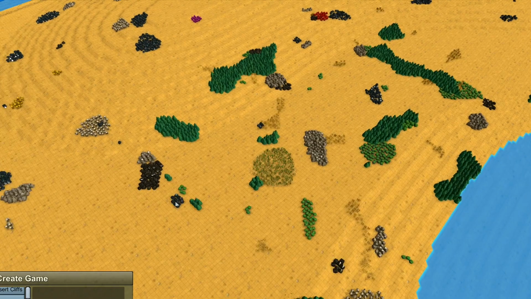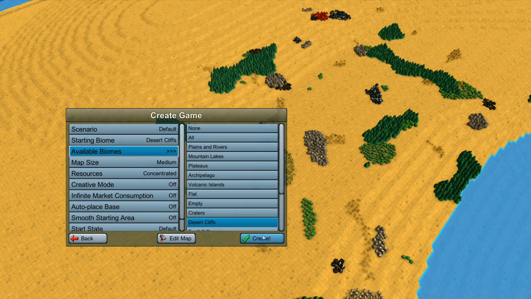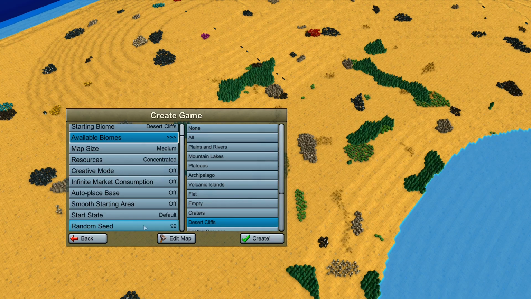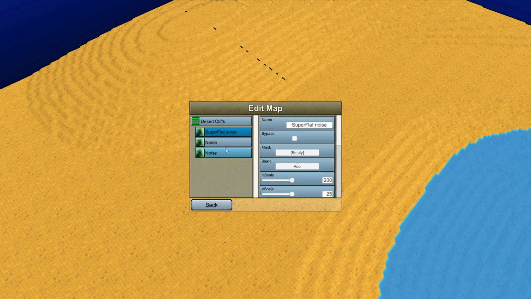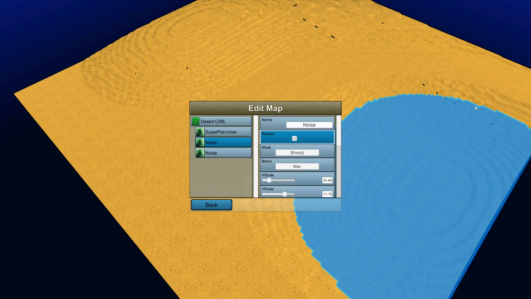So that's the settings for it. Starting biome is desert cliffs, available biomes are none, so you can choose desert cliffs as well if you want to, it's exactly the same. Concentrated resources, random seed is 99, and in the edit map turn H scale and V scale up all the way and turn the two noises off. You can turn some of these on and you get weird things like this happen, but I like the cove. I like the big cove. So yeah, let's create.